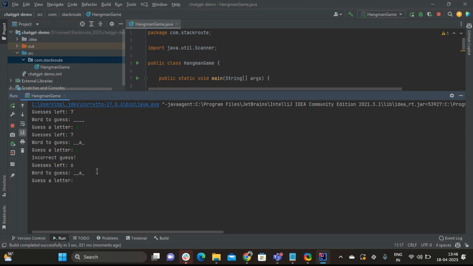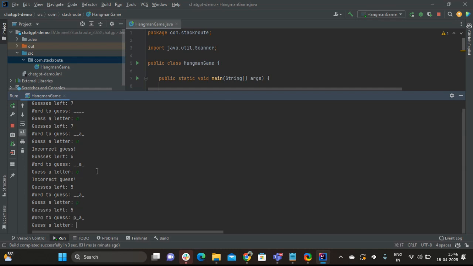Incorrect guess, incorrect guess. Okay, it was a correct guess. Fine. Okay, I guessed it correctly, that is why it has displayed the message you have won the game.